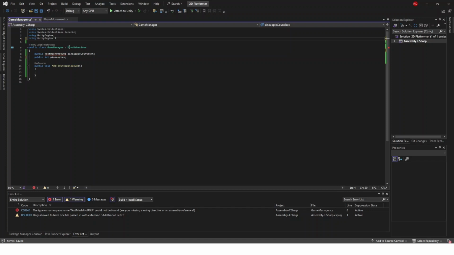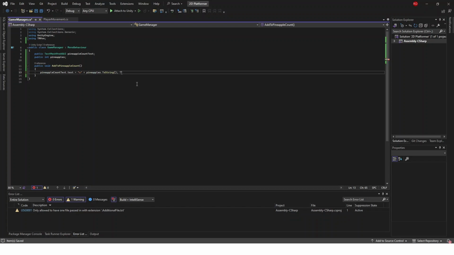We'll do the times, and then we'll add to this pineapples.ToString, because it can't convert this integer to a string, but if we do this ToString method, it takes the number, whether it be 7 or 6, and it converts it to a string, like that. So it's the times the amount of pineapples that we have.